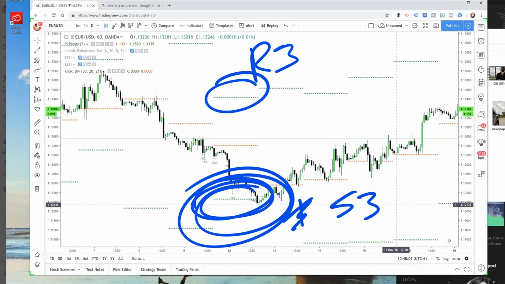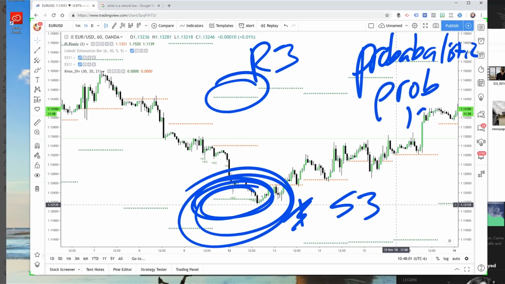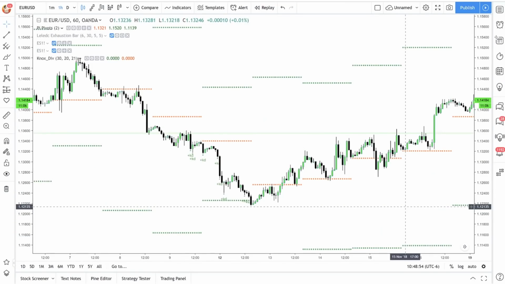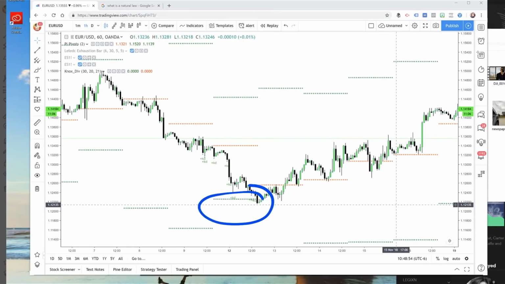Now, it's not a full natural law, meaning it's not a complete if-then statement, but I want to call it what I refer to as a probabilistic law, we'll just call it a prob law, or a PL. A PL, or a probabilistic law, is that most of the time, more than, let's say, 70% of the time, if this happens, then something else happens. And in this case, here's the probabilistic law. When price hits S3, it is going to bounce, like a ball bouncing to the floor and jumping back up.